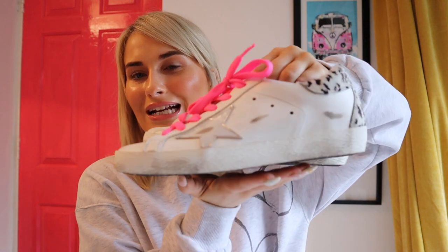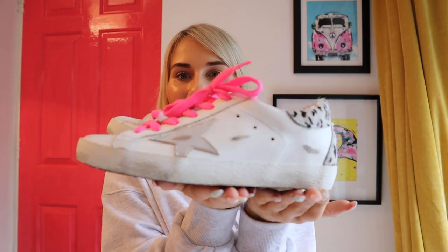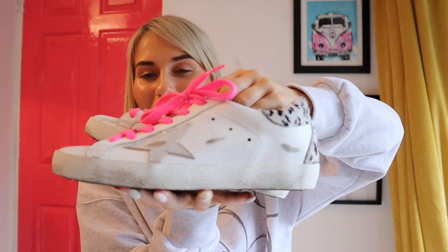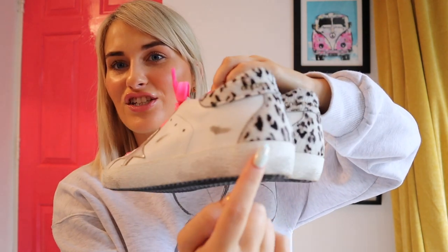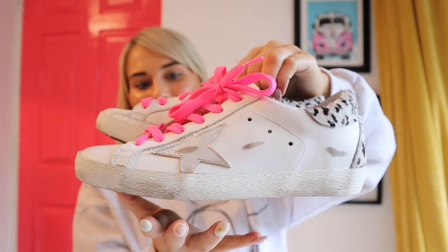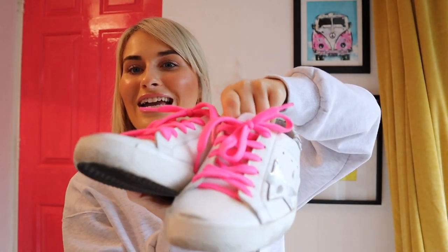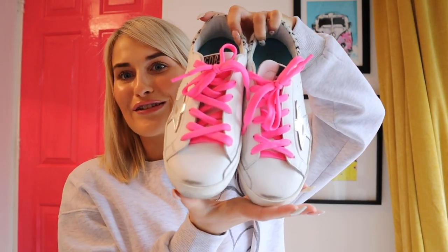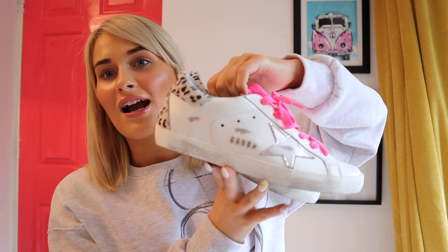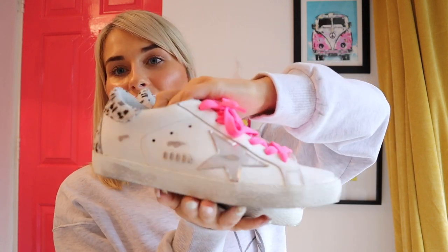Okay, so all of these pairs are quite different and were all bought in different places. Let's start with this first pair because these are from the new spring/summer collection — I got these in Samui and I am just obsessed. I think this is possibly my favorite pair yet because they're very bright white and not dirty-looking. They do have the distressed parts which I like — it's nearly like a metallic scruffing — but the runner itself is very clean, bright and summery.